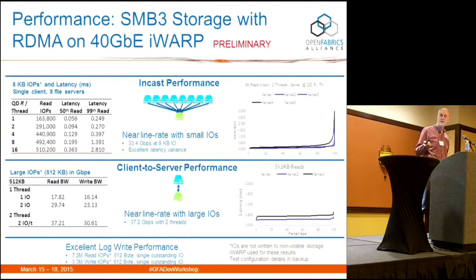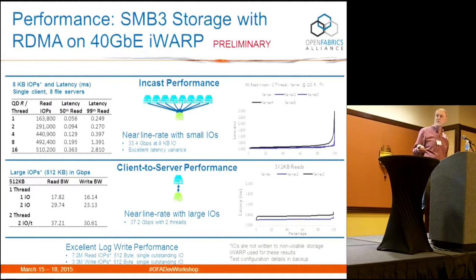Once again, these are 8 kilobyte IOPS. Maxes out around that much with a very flat latency curve. You can see that it's not breathing hard until it basically runs out of bandwidth. So we hit near line rate with small I/O with a very, very flat latency variance using the protocol.